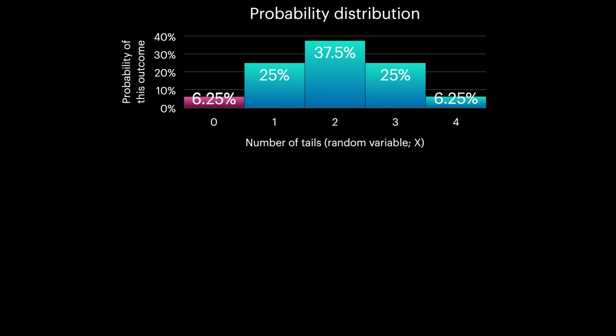Now, supposing we want to know the chances of getting 2 or less tails out of throwing the coin 4 times. We need to add those probabilities together. We've got 6.25% chance of getting nothing, 25% chance of getting 1, 37.5% chance of getting 2. So between them all together, it's going to be better than 50% chance. I'd have to add that up. So that's called the cumulative distribution.